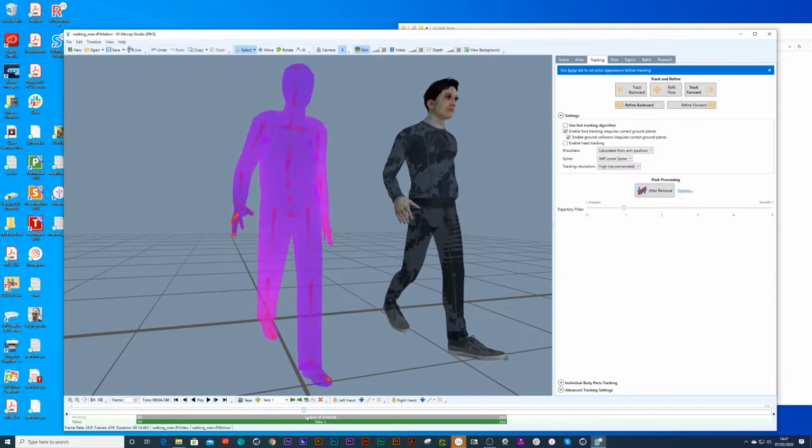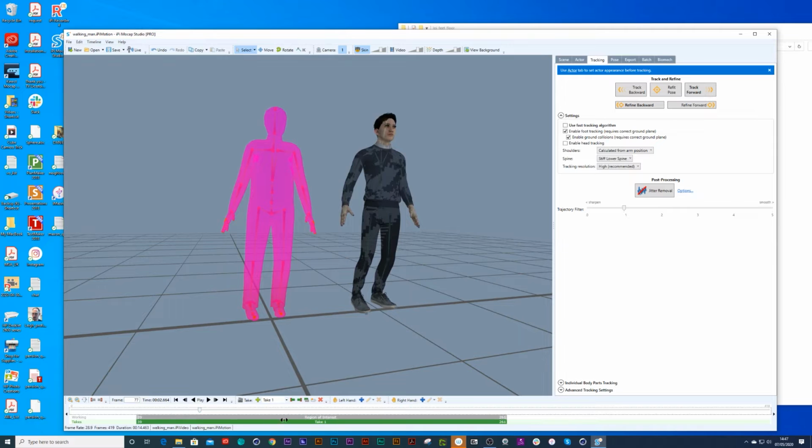Now, one thing that's probably worth showing is you can have more than one take on your system. As you noticed, when you're recording in iPi, you always have to do a T-pose in the beginning so that your character model matches up with the point data, whatever you call it, cloud information.